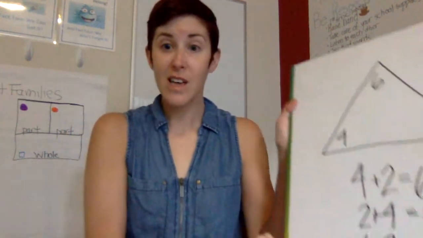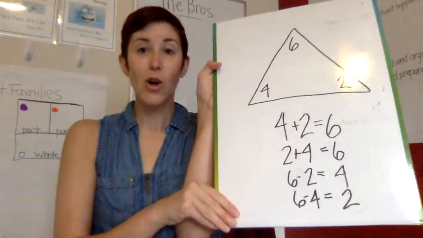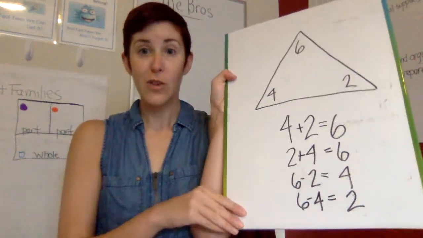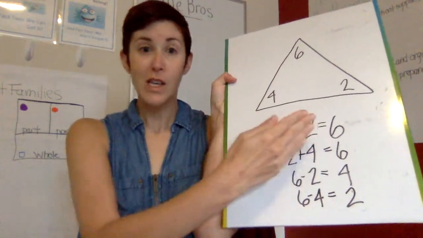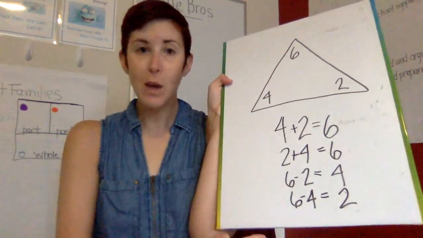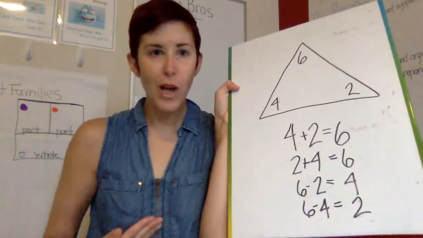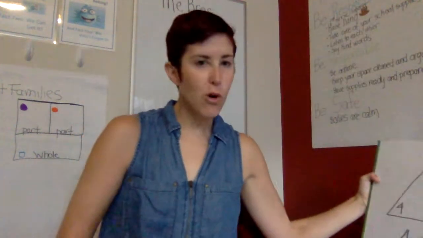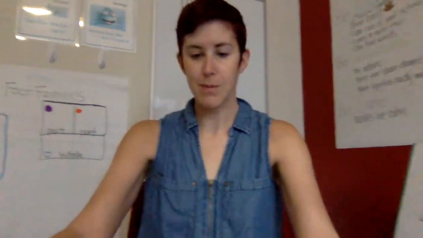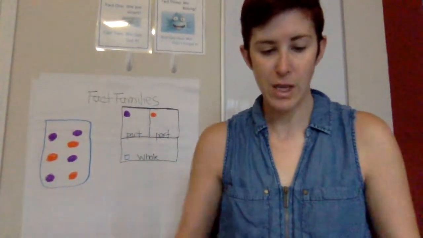Yes, so this is called a fact family. So the family has 3 numbers, and you can create all these number sentences down here just from these 3 numbers. And we're going to learn how to do that in a cool way with some candy behind me. So it's going to be a little bit easier for you to see.